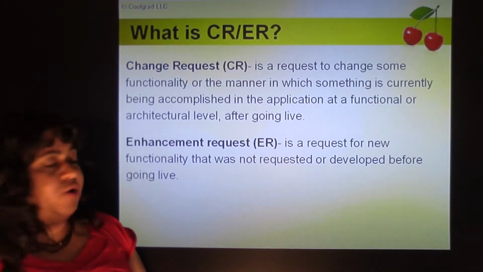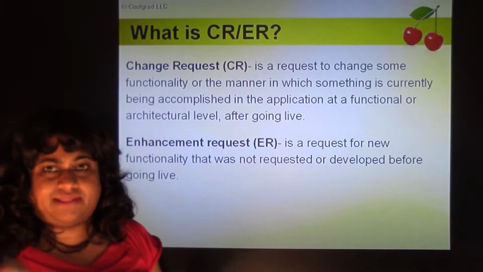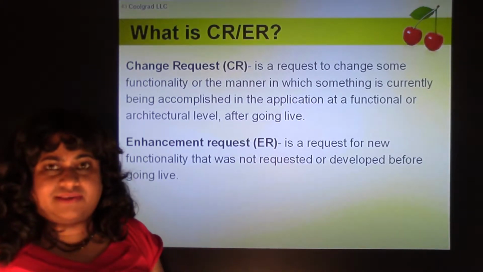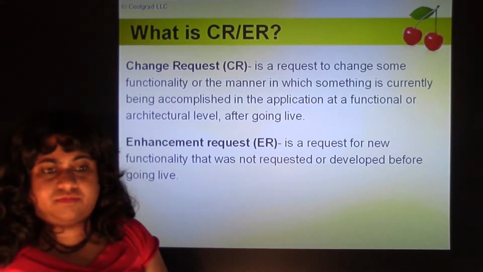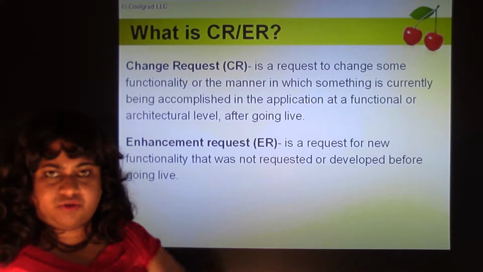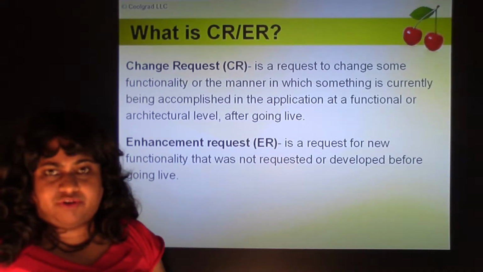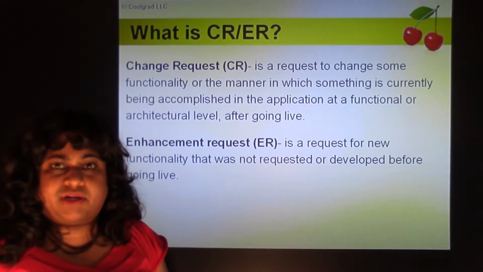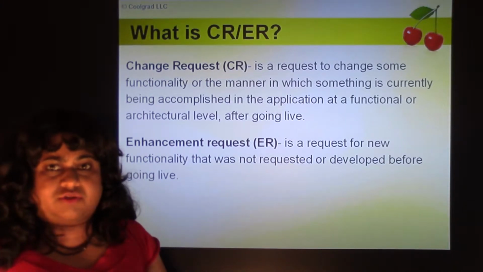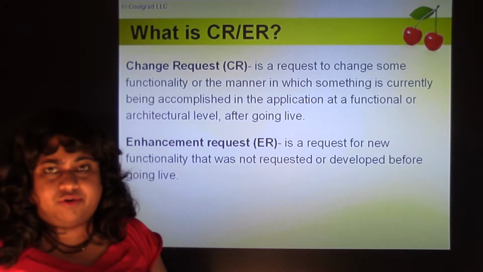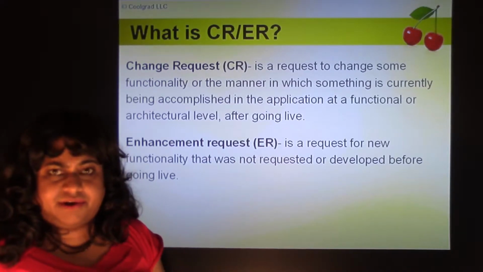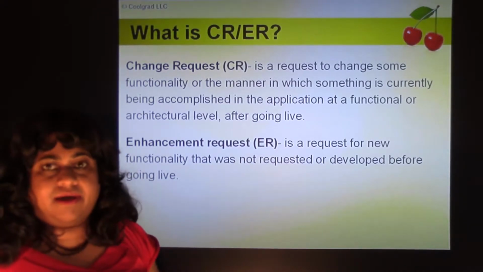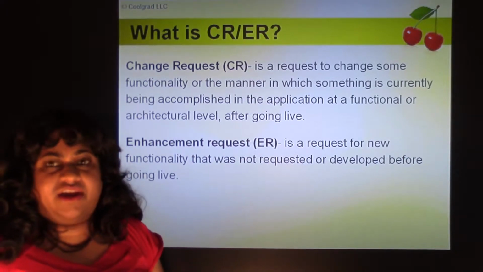So I hope you got the difference between a change request and an enhancement request. Change request is when initially they specified something in the user stories or in the business requirements, and then they change it. So you have to modify what you have done. That's a change request. Enhancement request means they give you some new functionality that was not requested before. You just add it on to the existing functionality. So that's the difference between a CR and an ER. And we're going to talk about how to handle CRs and ERs.